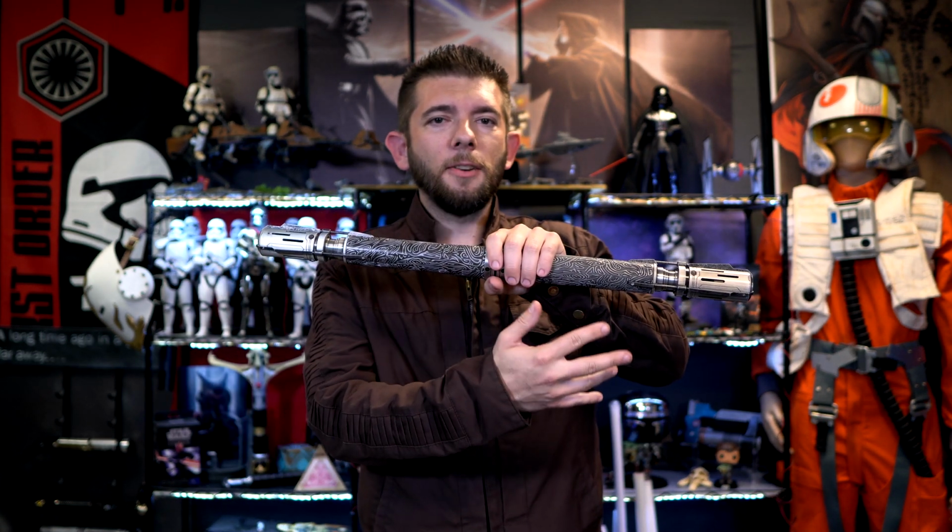This time we're going to be taking a look at a hilt from Korbanth.com, which is the Satele Engraved lightsaber that was featured in Star Wars The Old Republic. You may recall the really cool cinematic trailer where Satele Engraved came in, saving the soldiers, and then she basically brings out her lightsaber in view. You could easily see all the etched design pattern on there as she's going up against Darth Malak.